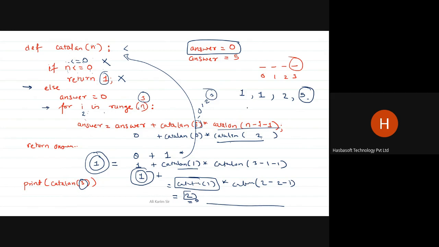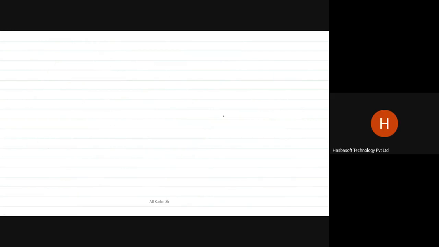So it keeps on reducing from 3 minus 0 minus 1, then it will keep reducing from 3 to 1, something like that. Okay, it makes sense. Thank you.